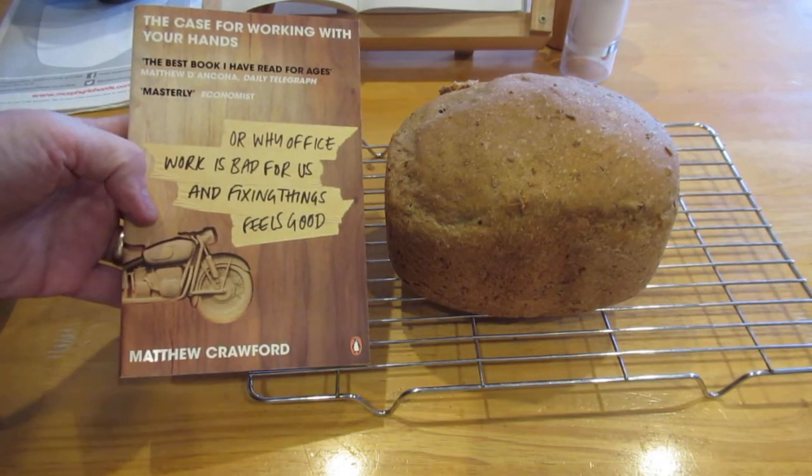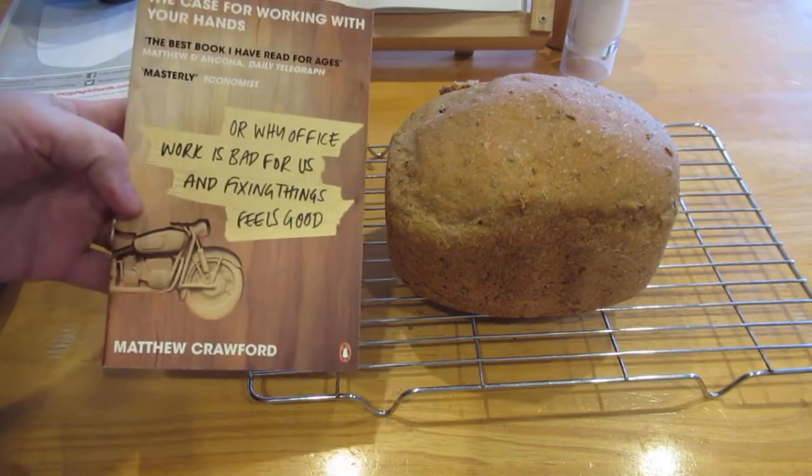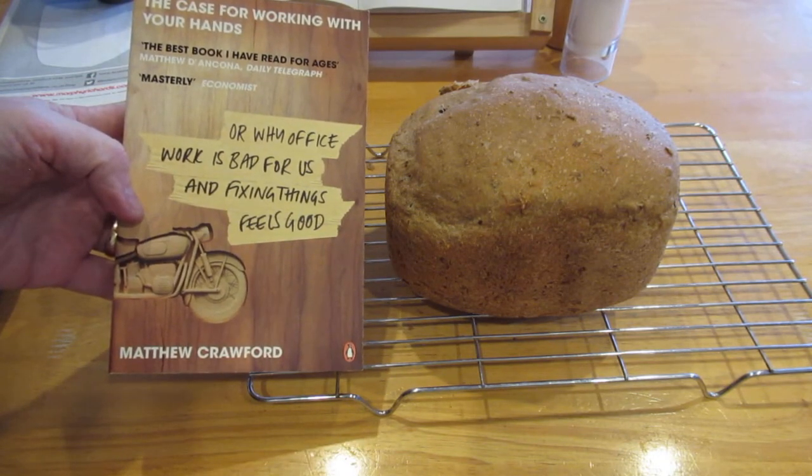The Case for Working with Your Hands, or Why Office Work is Bad for Us and Fixing Things Feels Good, by Matthew Crawford.